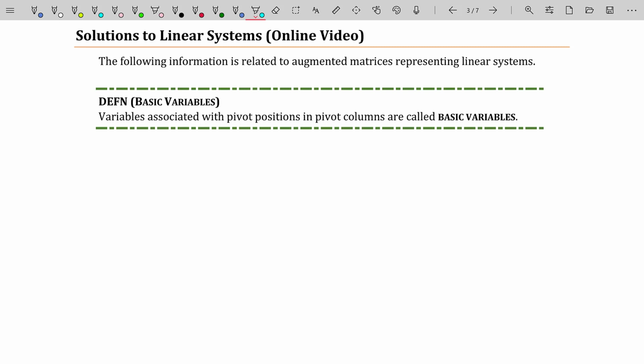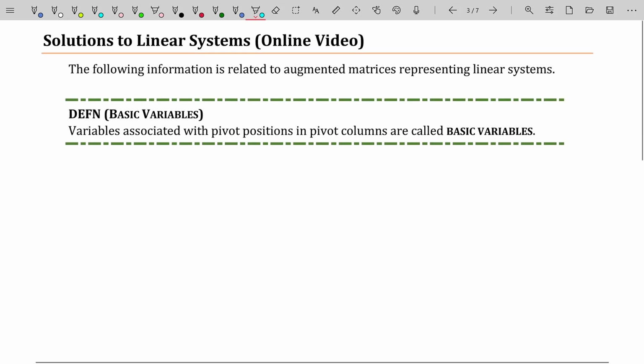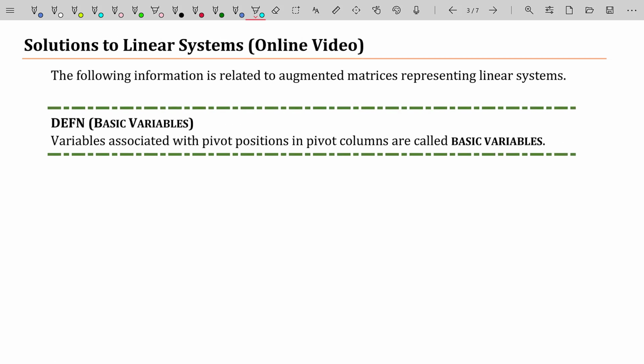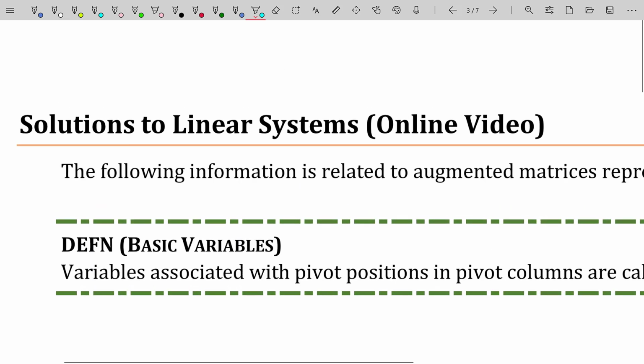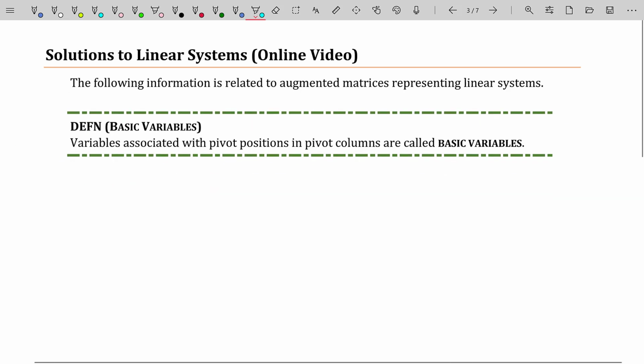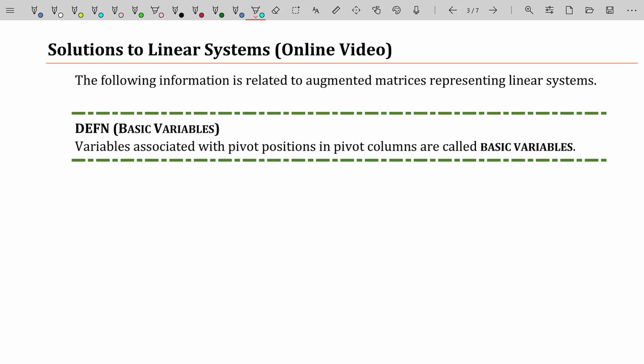This video is dedicated to linear algebra students who are just going through row reduction and echelon forms, specifically for those who have just finished up a lecture on the row reduction algorithm, because we're going to be using that right now. The important thing to note about this video is that all the information we're going to go through here really is related to augmented matrices representing linear systems, because we're going to solve linear systems in this video. And of course, when you do that, you create augmented matrices out of them.